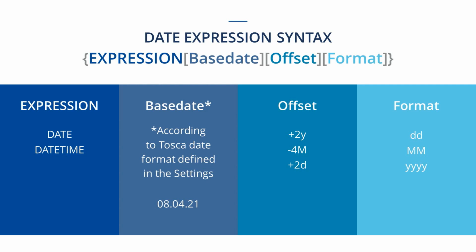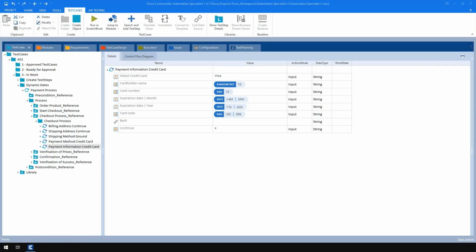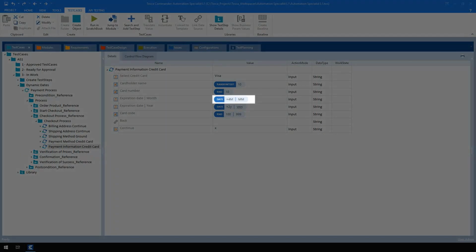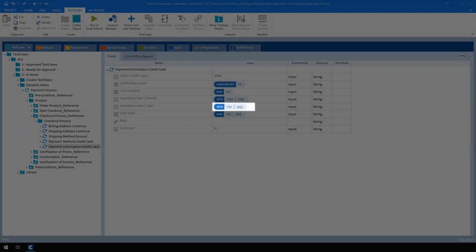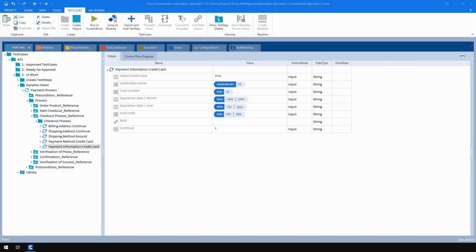If you don't set the format, Tosca will use the format defined in your system settings. Here are a few examples of how to set up a syntax for dynamic dates. The first example is 4 months from today's date, with the month being displayed as 2 digits. The second example is 2 years from today's date, with the year being displayed as 4 digits.